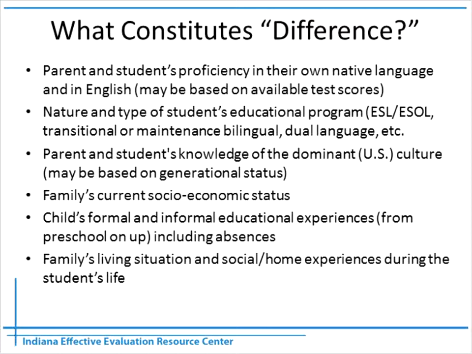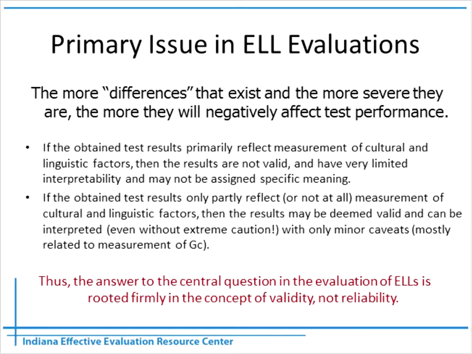As you're going to see when I start speaking later on about the Culture Language Matrix, it's predicated upon a simple notion of difference. So it's distilled down to either just different or moderately different, which would be the typical child, or markedly different, which would be a very unusual child, or a child who's just arrived, or a child who's only slightly different, a child who probably speaks English very, very well, but there is still an element of difference there. So understanding these things is very important to be able to make sense of whether or not your results, when you do test, were affected by cultural and linguistic variables.